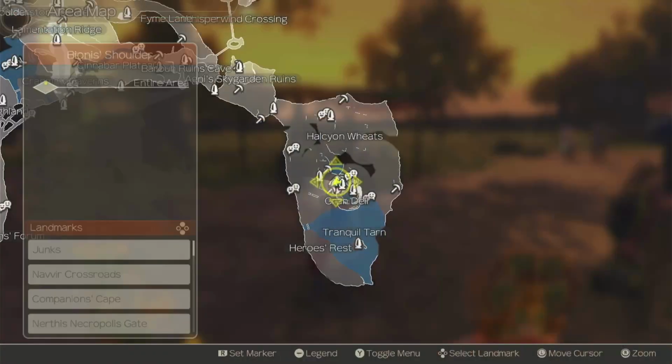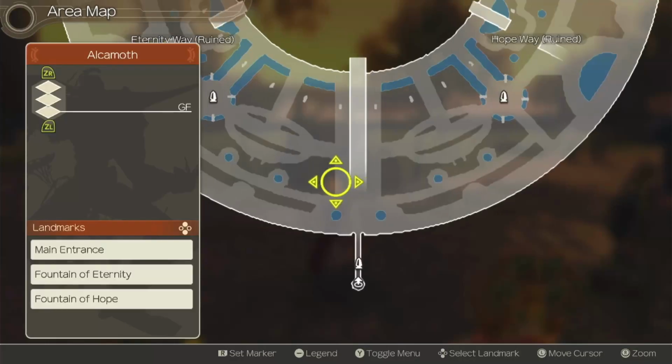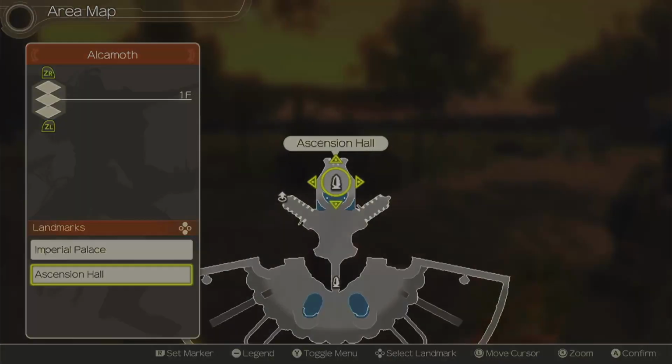So what we're going to do is head off. Hang on, I thought I saw a quest there. I was going to say. Let's do this.